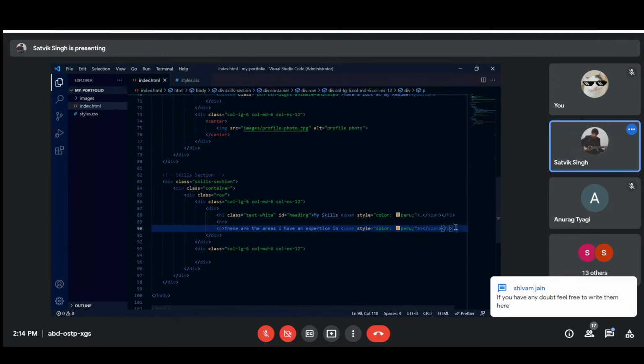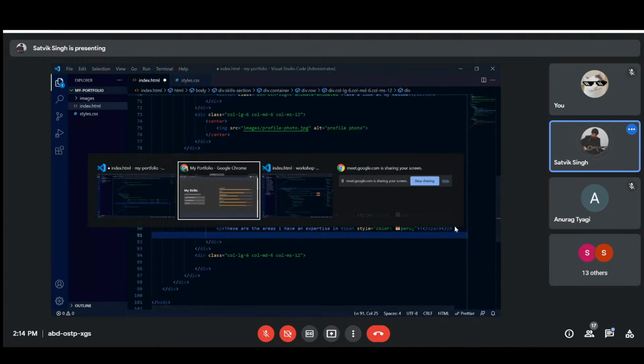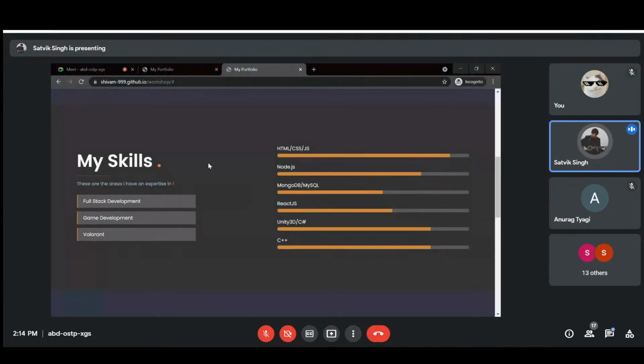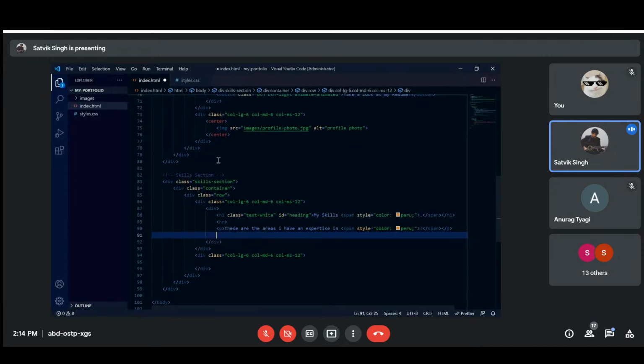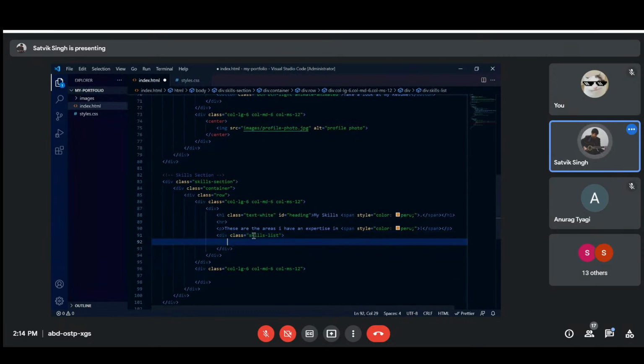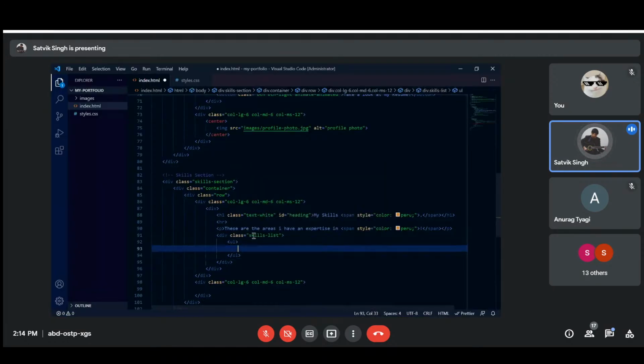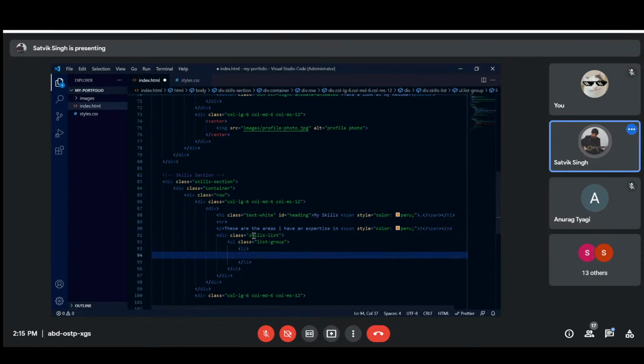Cool. After this, I want these little blocks of things. So this is actually a Bootstrap defined thing. It's called a list group. So we're gonna call a div. Let's call it skills list, maybe. And then I want a UL in here, which stands for unordered list. It's gonna make an unordered list. And the class that I want to assign to this UL is going to be the list group. Right, and I want a bunch of items in here.